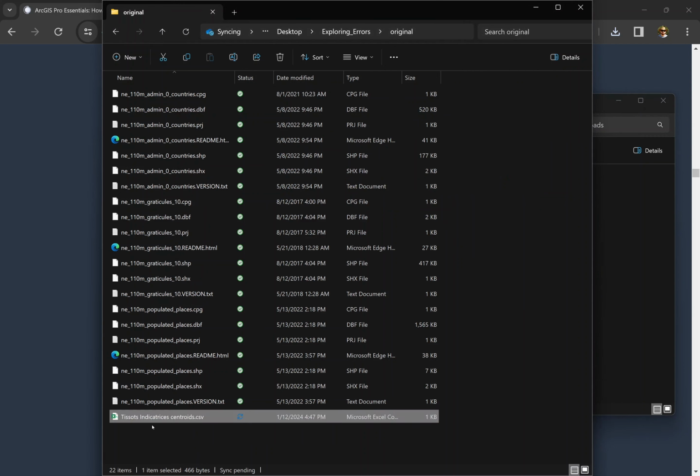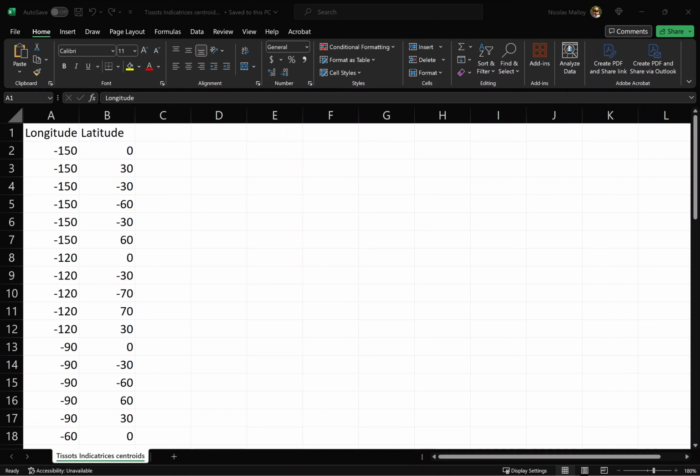It's a good idea to take a moment and open the file with Microsoft Excel to see what's inside. You'll notice it's a pretty straightforward table with just the basics. There are only 2 fields, latitude and longitude. The values for these are given in degrees and are presented as plain integers.